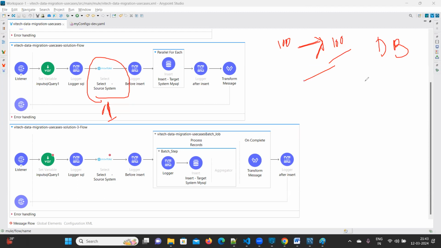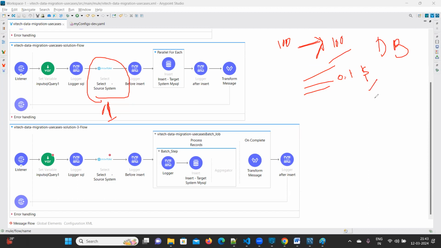Every DB hit is chargeable. Suppose every hit is about $0.1.